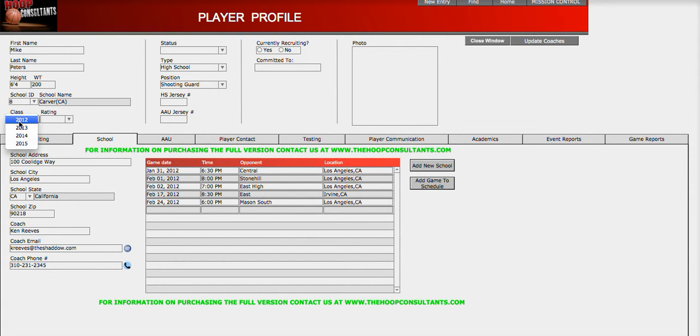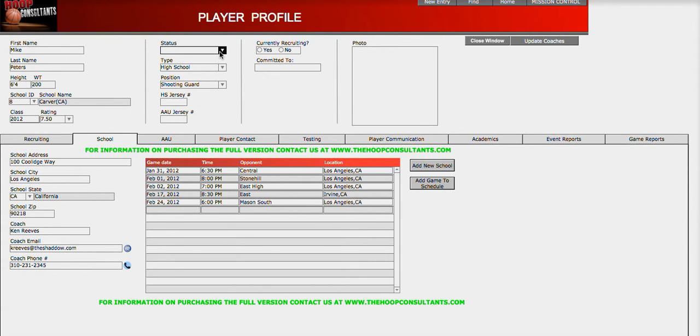You want to put a player's class. That will identify them as what class. When you're doing class ratings, you have accurate information. The rating system is simple. I like to do 1 to 10. It allows me to rate players in classes and positions, but you're not going to get any accurate ranking unless you rate somebody. You can have any rating system you want, 1 to 5, 1 to 10, 1 to 100. It'll put any number and catalog it for you. So we'll just put here a 7.5.